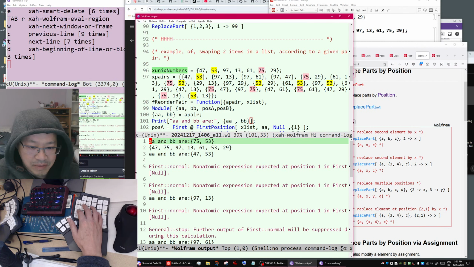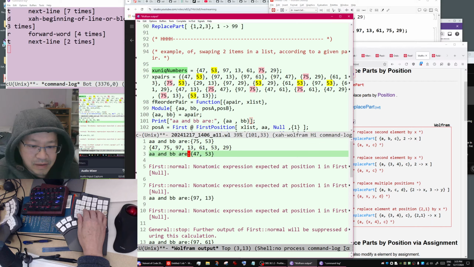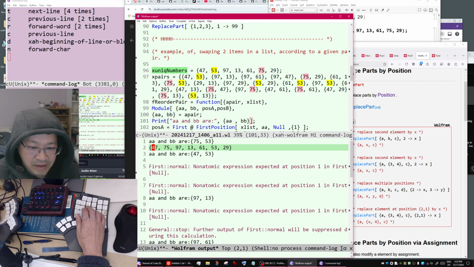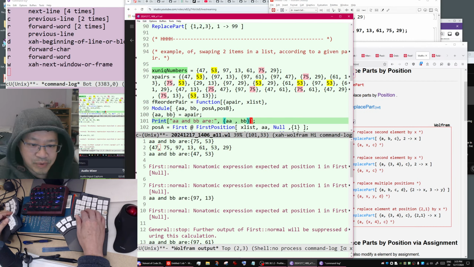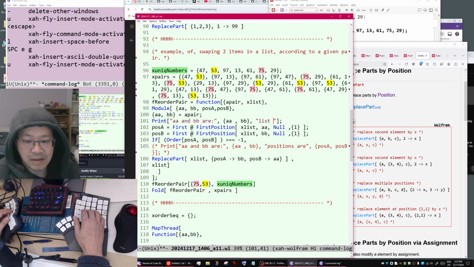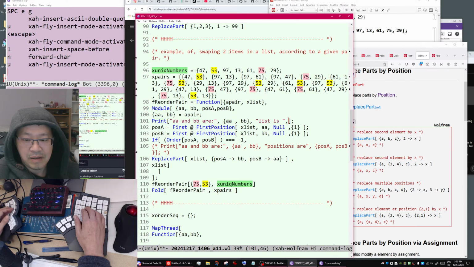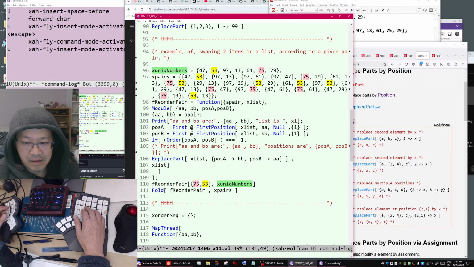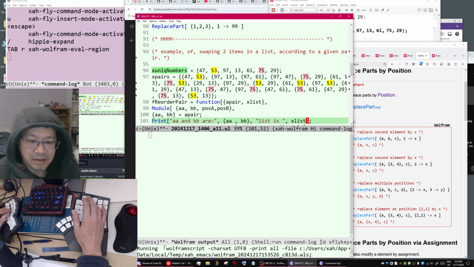So what is the problem? A and B first normal. Okay, it's 47 and 53. 47 is there, 53. Okay, let's print A and B are that, and this is okay. Run it.